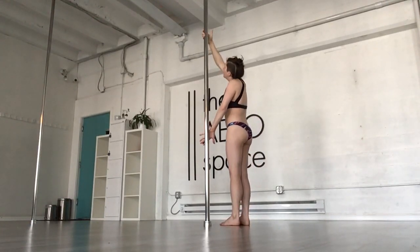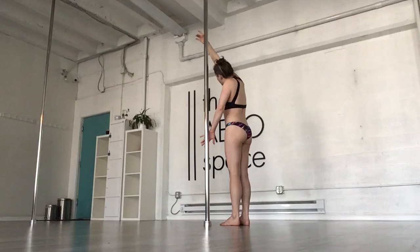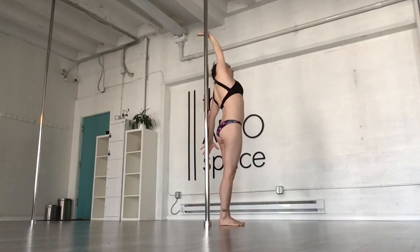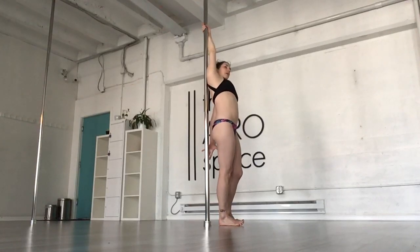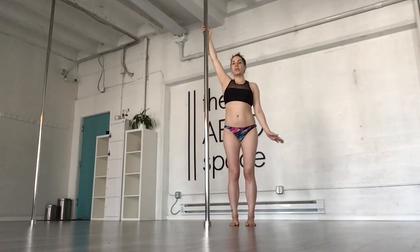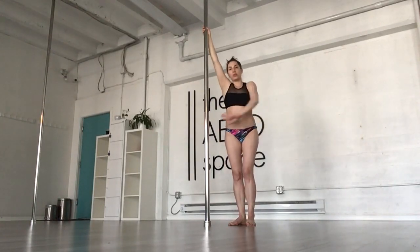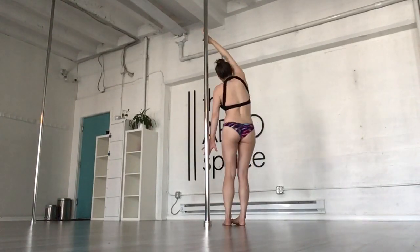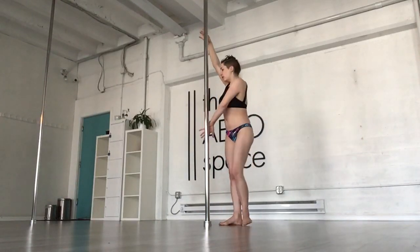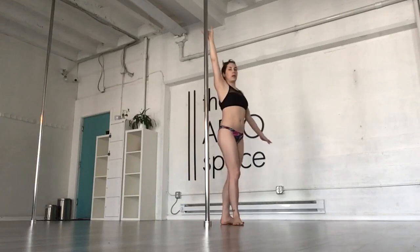I'm slipping that thumb from my top hand around so I can open up my hand. And as I open up my hand and roll it over my wrist, my top hand, I'm going to push with my bottom hand to get me around. So let's try doing these together. So we're going to reach across, open that palm, push, re-grab. Let's work on these together a couple of times.